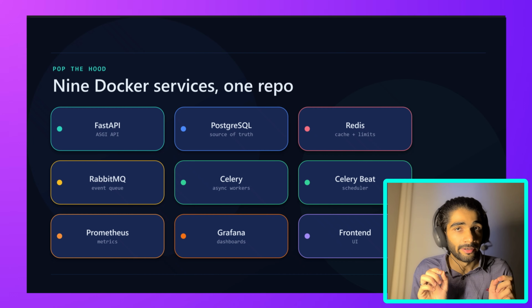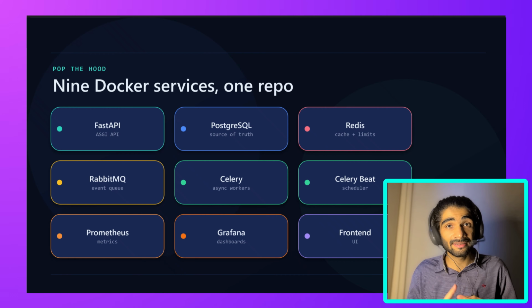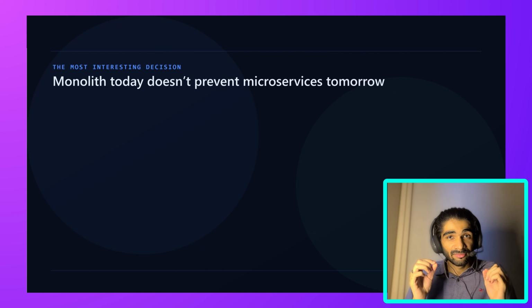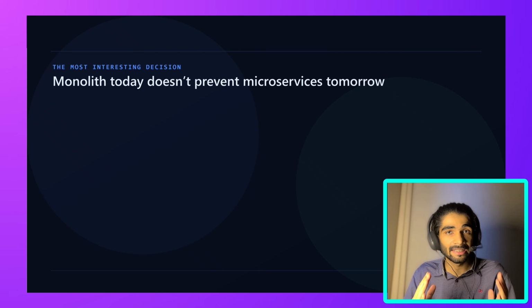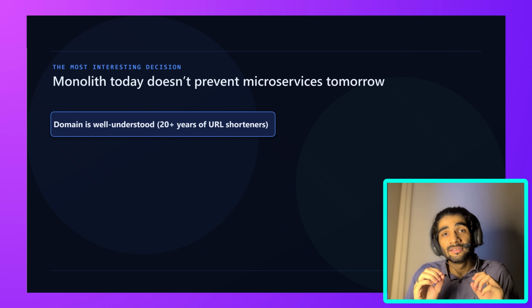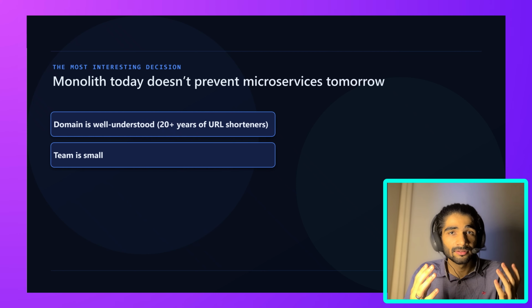Let's talk about the Docker setup. There are 9 services all in a Docker Compose YAML file: Postgres, Redis, RabbitMQ, FastAPI, Celery Worker, Celery Beat, Prometheus, Grafana, and the frontend. Okay, I know I keep coming back to this, but this is the interesting decision. Why monolith instead of microservices? The reason is this domain is well understood. URL shorteners have been around for a long time.